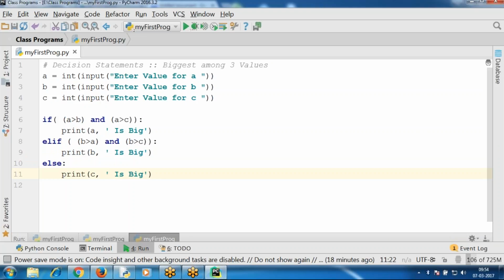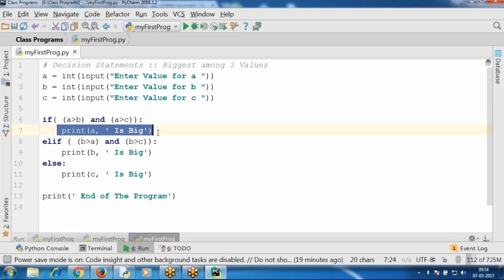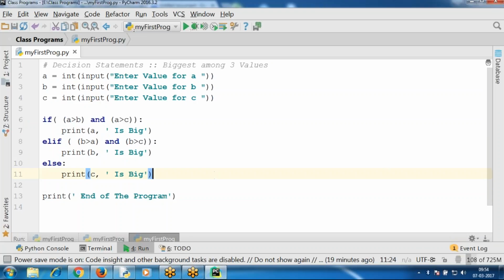This is also converted. If A greater than B, if the condition is true, print A is big, then it goes to the end of the program. Run.